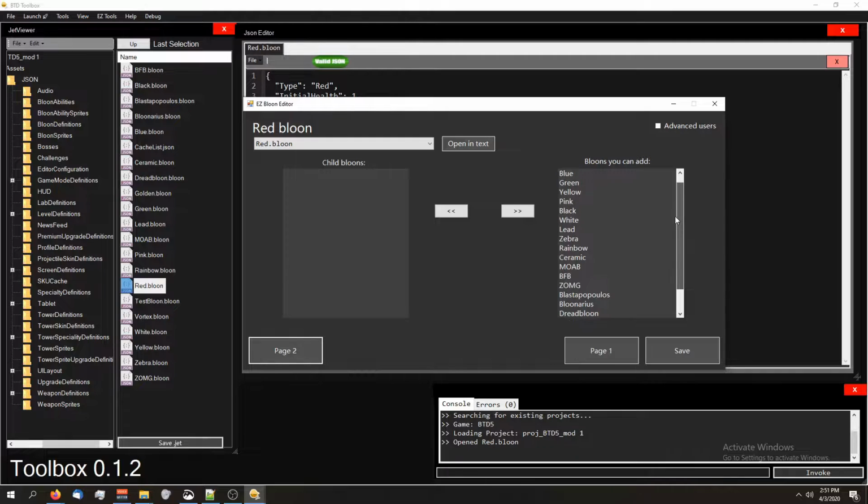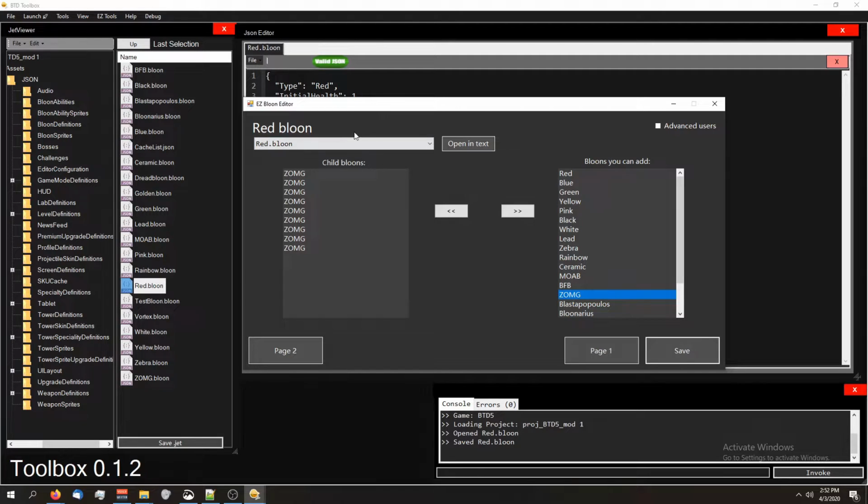I don't recommend using the boss balloons unless you make a mod to make these work. There's a bug in BTD5 with boss balloons. Basically, they use sprites from a different sprite sheet than all the other balloons. So when you spawn them in game, it causes a bug. It starts glitching out super hard. It's an easy fix, just add their sprites to the in-game sprite sheet, which we'll cover later in this tutorial series. Anyways, I'm gonna make this red balloon give a shitload of ZOMGs.